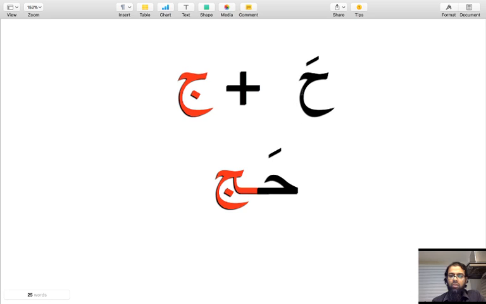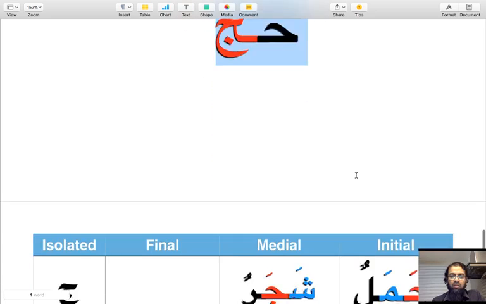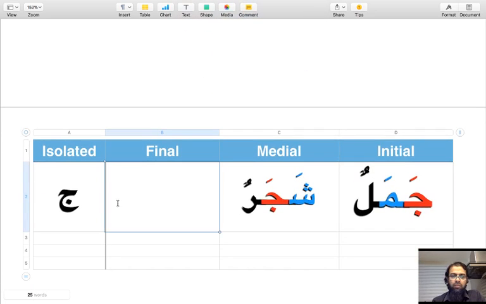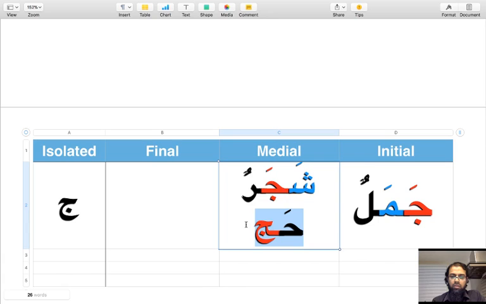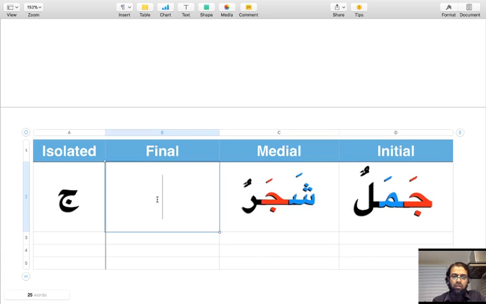So Ha as well will lose the belly shape, and Ha will be joined with the Jim. This is a Jim over here. Okay, this is how Jim is joined, and this is how Jim will be written at the last letter of your word. So I'm just gonna copy that and paste that in here. Okay, just to get the formatting, space it here first. Okay, this is Jim at the last letter of a word.